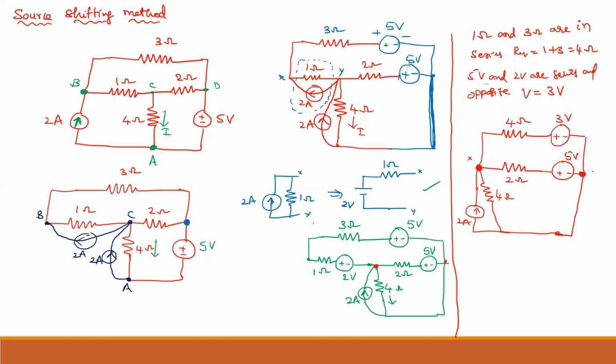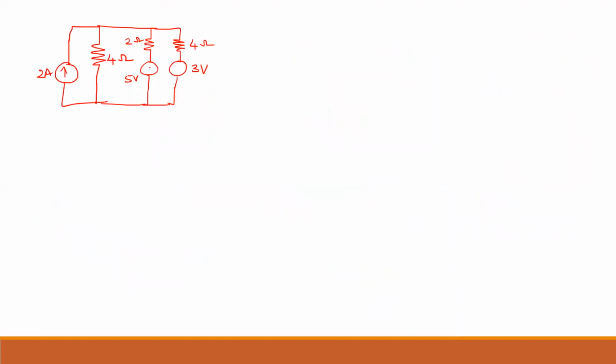Let us take some X and this is Y. So, positive terminal connected to X. This also positive terminal connected to X. So, positive side connected. This is some X point. This is some Y point. That is only for your understanding purpose. So this will be positive terminal and this will be negative terminal. Now we have to simplify this again.